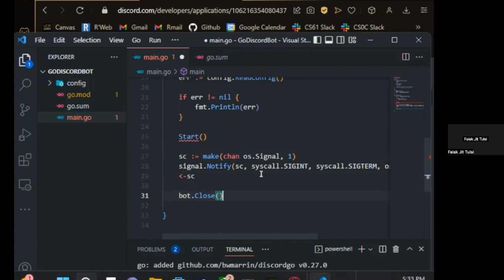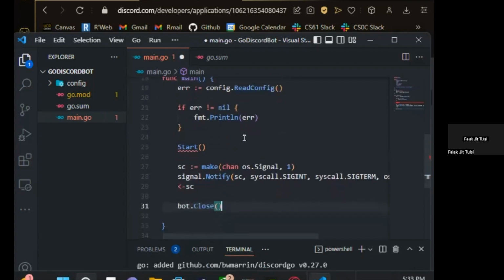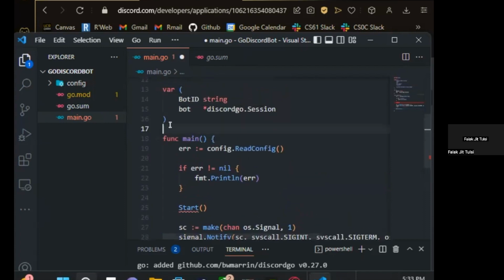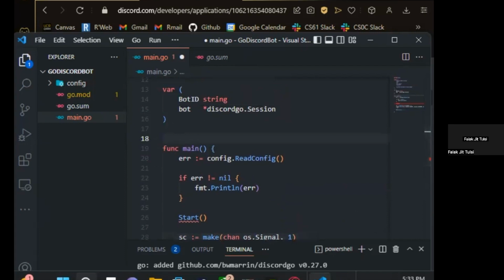Somewhat? Okay, sorry if I couldn't be more clear about it. Okay, so that's it for the main function. Now we're going to move on to the start function, I believe. Are you guys going to start with that? I'll just type it out if you explain it. I assume this program can be asynchronous. Yes, there are some asynchronous parts to it.